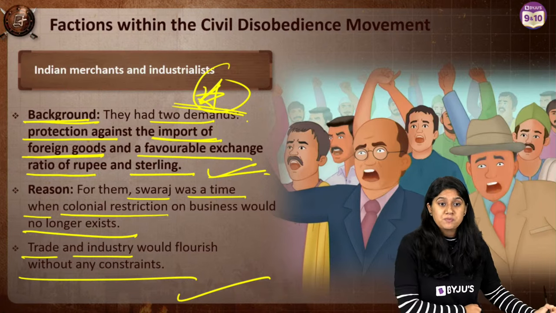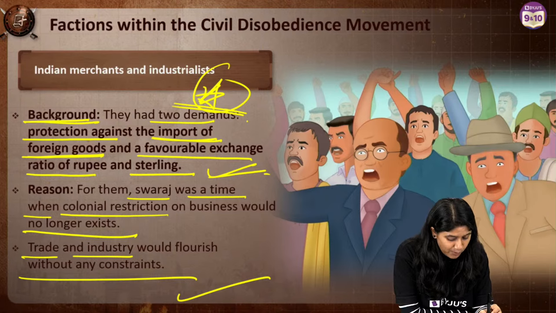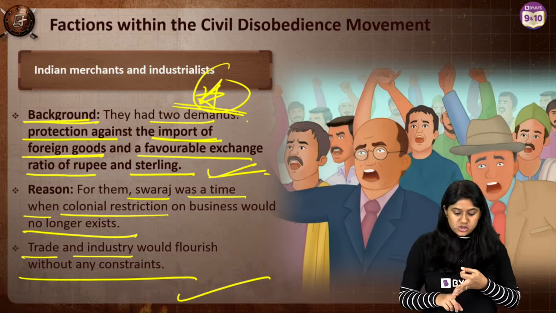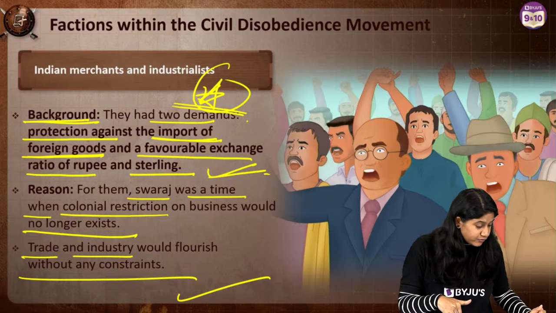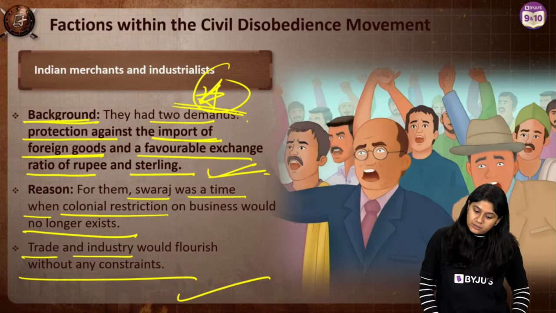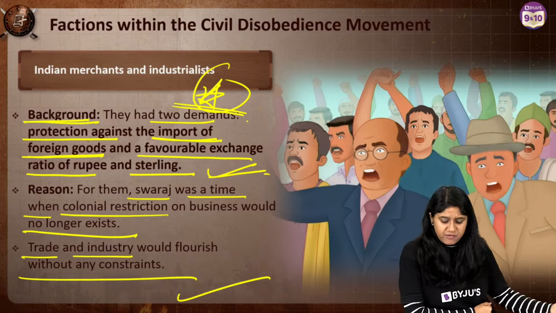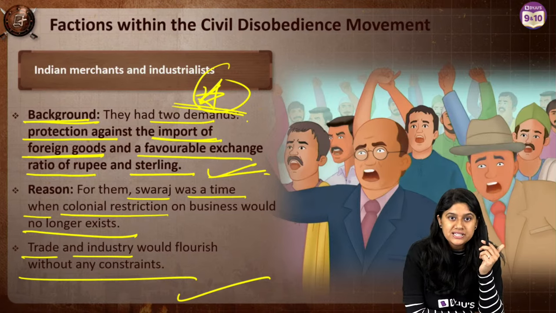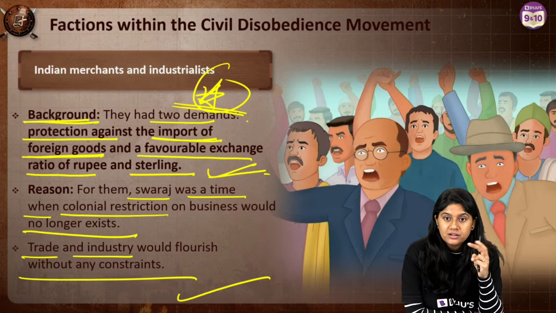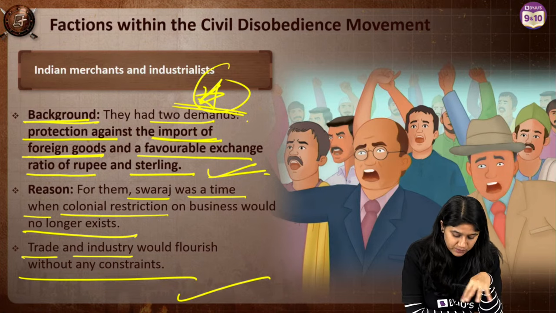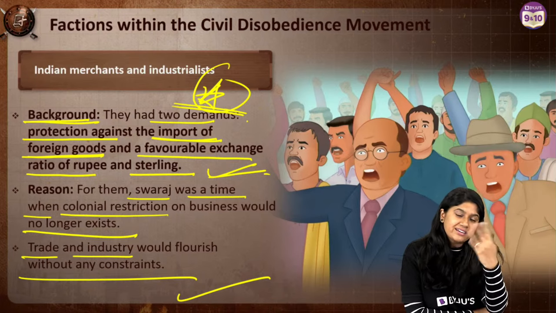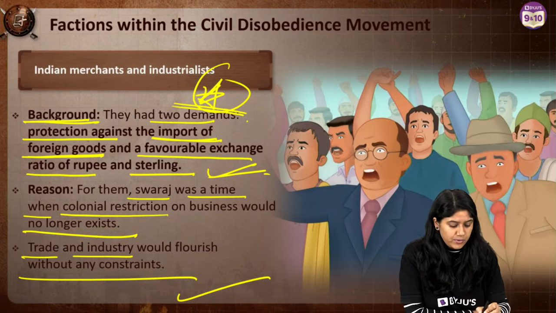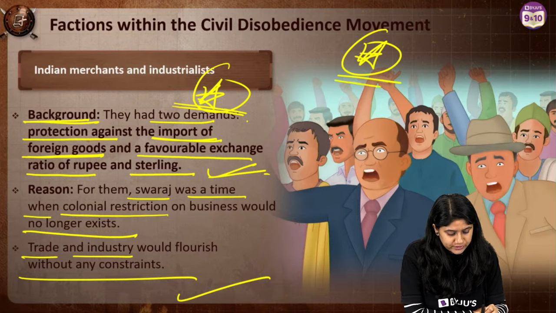A very important thing which is mentioned in your textbook, everyone, is the formation of two important societies, right? They formed the Indian Industrial and Commercial Congress in 1920. And of course, they formed the Federation of the Indian Chambers of Commerce and Industry in 1927. So two important committees were formed, so that they can come together and discuss their issues and their interests. Clear, everyone? Take a note of this.